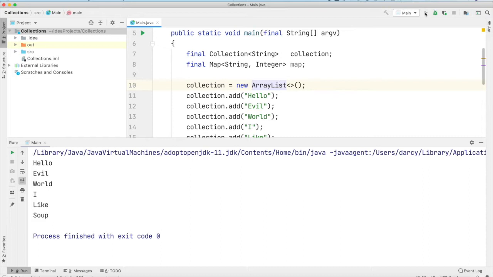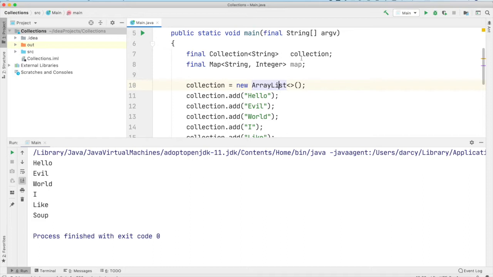All things being equal, ArrayList is probably faster than a linked list. We'll talk about the implementation of it in a later video. But an array list behind the scenes is just an array. So you can't use the square brackets to access things, but other than that, it's almost the speed of an array, whereas a linked list is a much more involved thing. So it depends on what you're doing. If you're putting things in at the end, an array list is fast. If you're putting them in the middle, it's much slower.